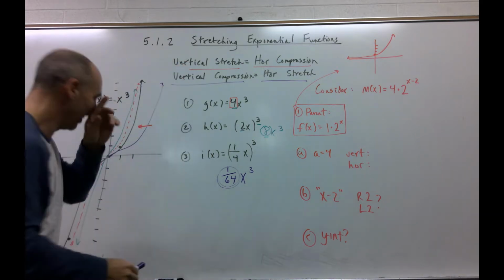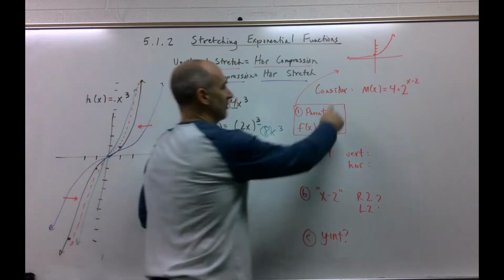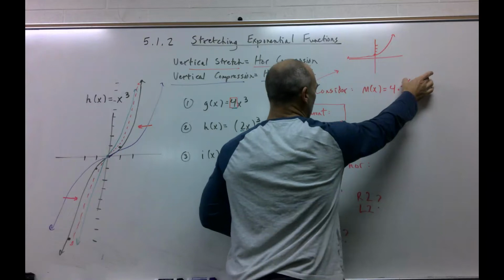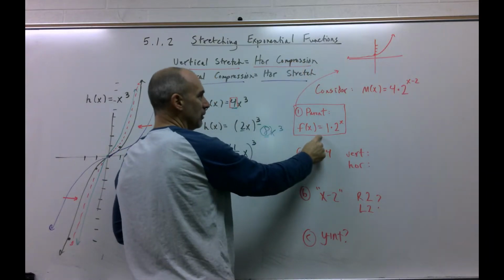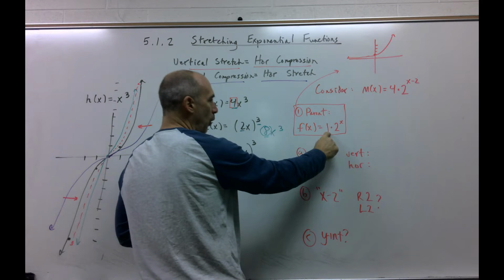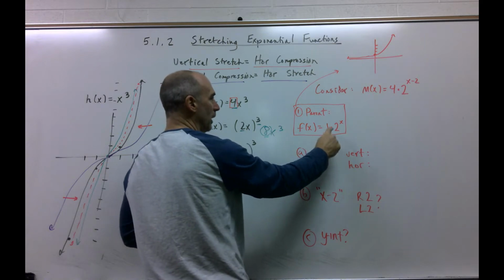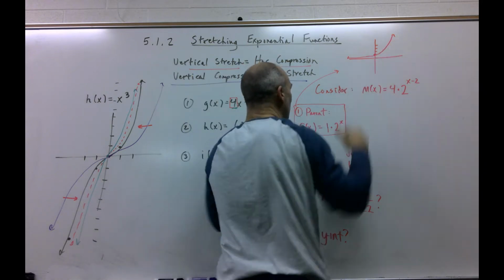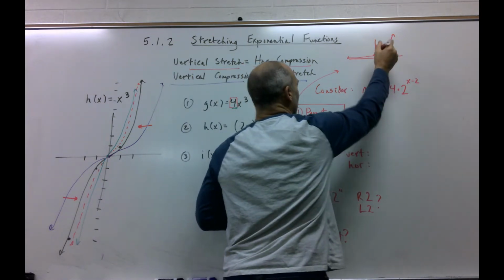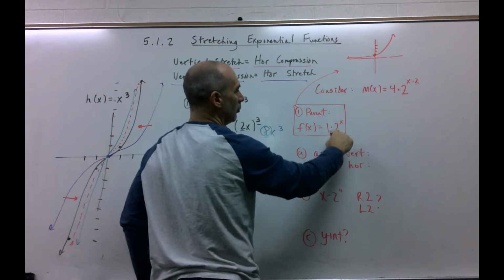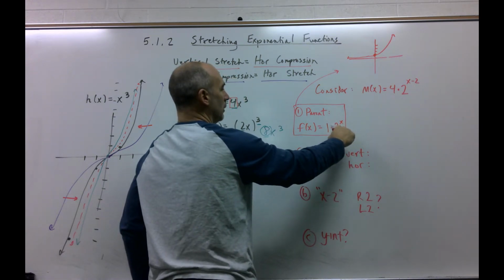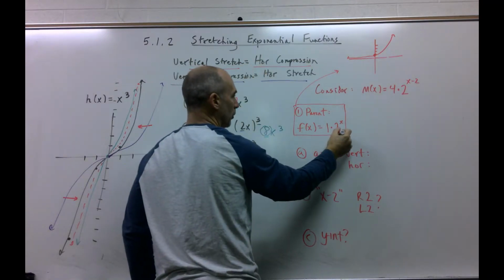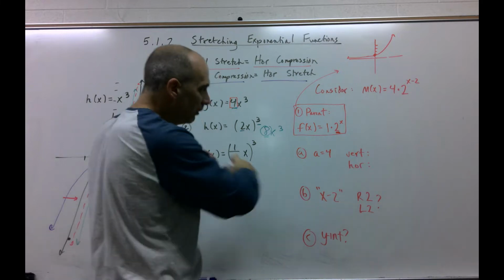Move on to this. So, it says, consider this exponential function. That's a, that's b, that's our exponent. The parent function would then be f of x equals 1, because that's my normal a, times 2 to the x power. Now I drew a little picture of it. How do I know that (0, 1) is exact? Well, if I put a 0 in there, 2 to the 0 power is 1, 1 times 1 is 1. So I know that's true. We talked about exponential growth, where if this is bigger than 1, it's going to grow.